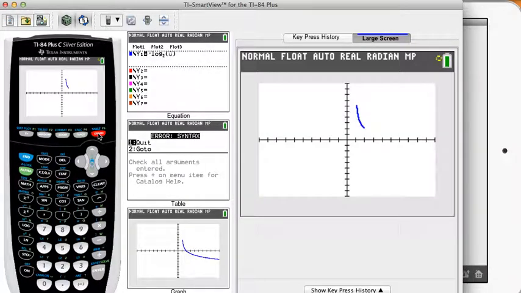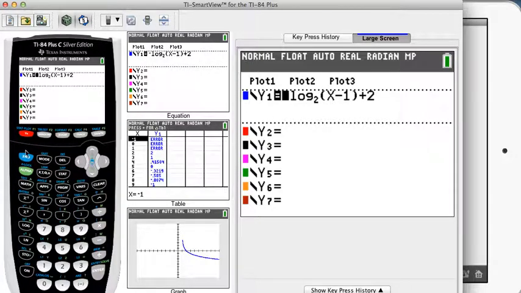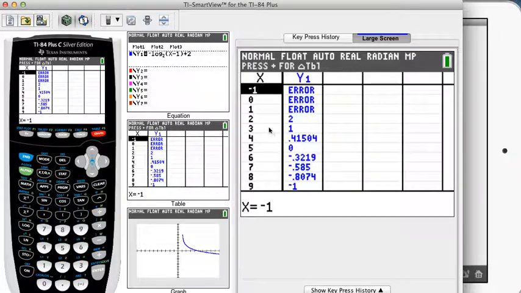So this is how my graph is going to look. As you can see, it's being reflected. It's not usual, because usually my logarithmic function goes from down up. Here it's starting from up down, and this is because of a being a negative, okay? Let's go to the y. You see that? A is negative. Now let's go to the second table, and I can find the asymptote. It's the first error in my calculator, so x equals 1 is my vertical asymptote.